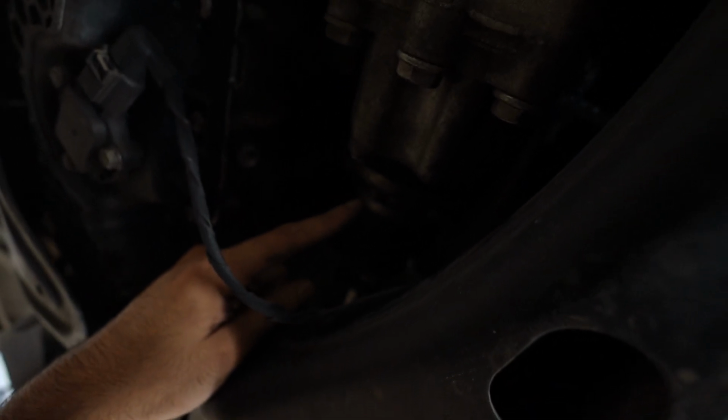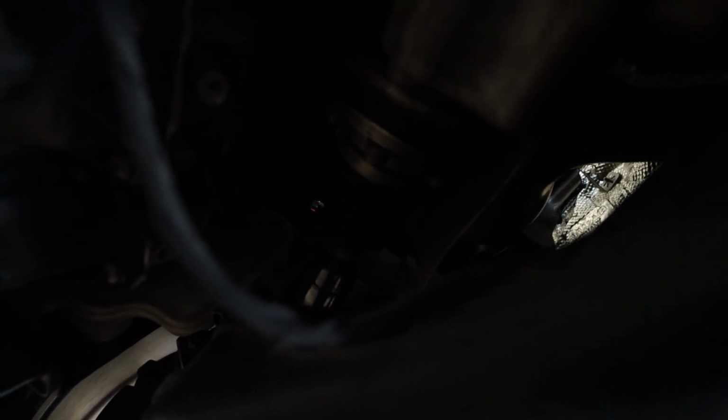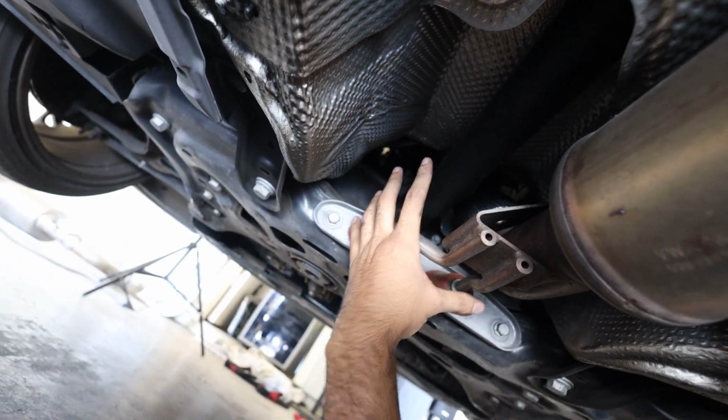So the axle's right here, I kind of reached up under here, and you just have to like fiddle around. You can kind of see it through this gap. You'll be able to see a little bolt. And you have to reach up, and again, same thing, 13 mil, no extension. And you just have to find it and loosen it. But now everything up top is disconnected.